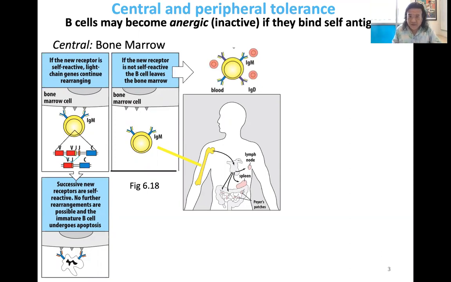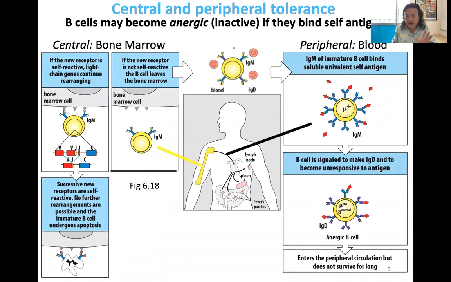If you thought that there were a lot of self-antigens in the bone marrow, now this B cell is going through the circulatory system. It's encountering so many more examples of three-dimensional shaped molecules that are floating around in the blood with it. So at this point, it's still critical to realize this B cell is not ready for action yet. It's still undergoing this kind of tolerance evaluation. But now in the blood, we call this peripheral training.